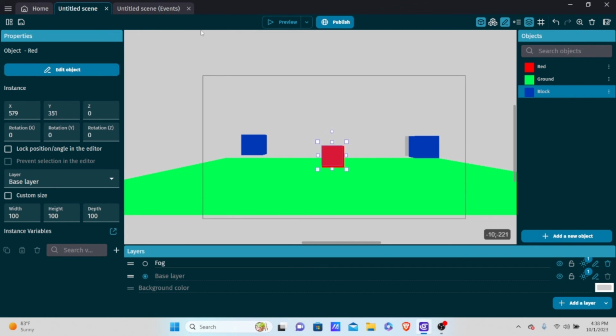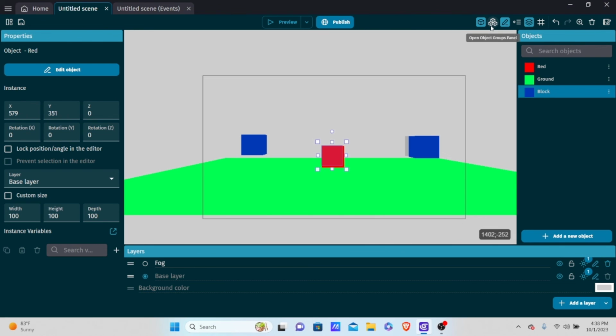Now, we want to make it so when we press space, it instantly switches to fog. Because basically, I'm giving you an example of an event being activated by a condition. You don't have to use a keyboard press. Any condition can activate the event and set off the fog. So I'm giving you a realistic example of how it could be used in a game.